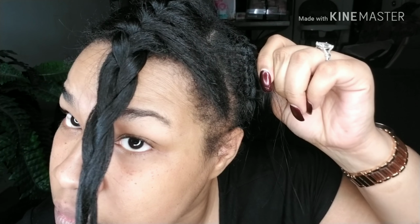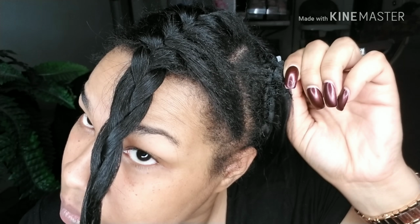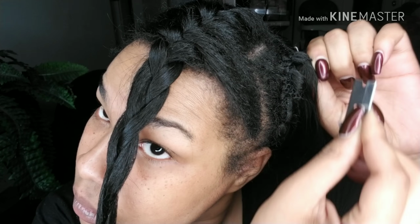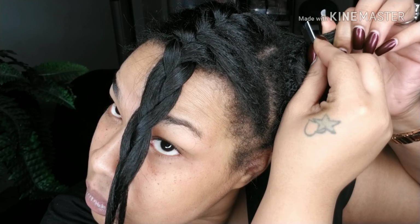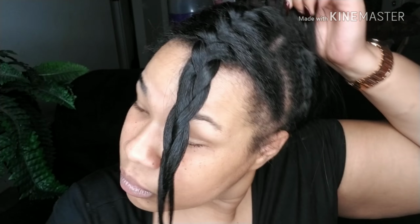Before you start removing your sew-in using any sharp objects to cut out anything, you want to make sure you separate your leave out so that you don't cut your leave out. Right here you basically see me tugging and pulling on the tracks so that I can lift them up and see where the string is so that I can cut it. Sometimes I will just take my hands and feel, but right now I'm in the front and I can see what I'm doing, so I'm using my eyes to cut the strings. I make sure that I lift up my track as far as I can so that I can have as much tension from the track and the string connected to my hair so I can have a clear view of it.